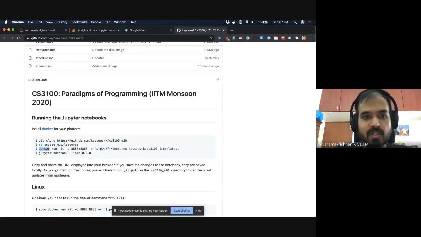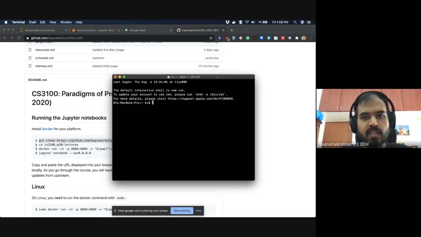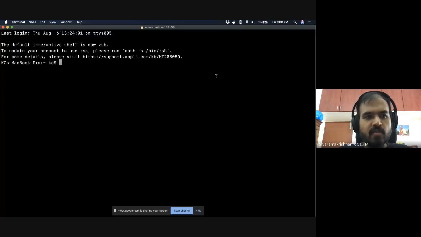So if you don't know Git, you don't need many commands for Git in this course. We are not going to ask you to do anything funky, but all you need to do, I'm going to try to do this from scratch, right? So let me get my terminal window here. This is going to be a very opinionated Git workflow that I'm going to show. Obviously, this is not going to cover everything that Git can do. Okay, so let me make it bigger.